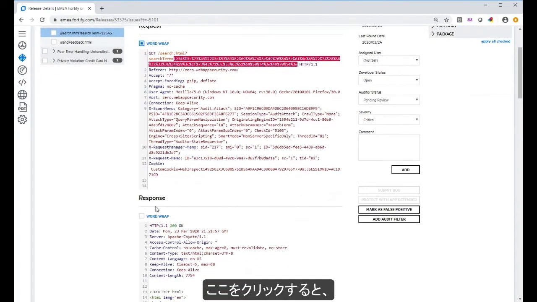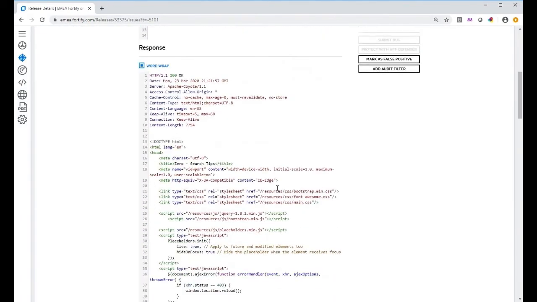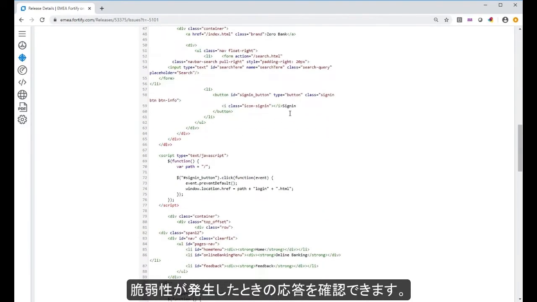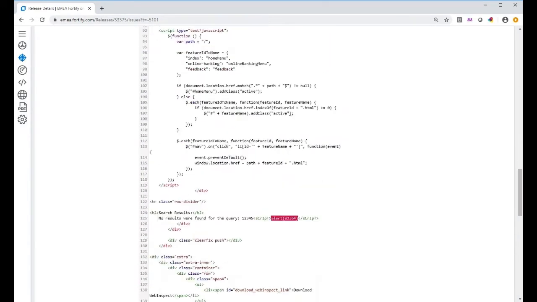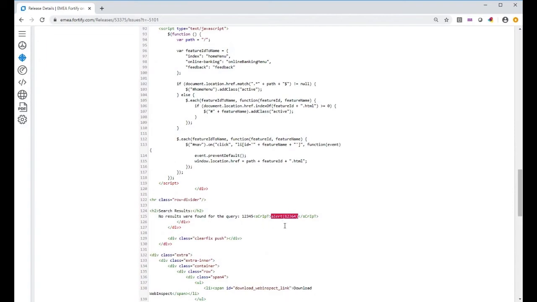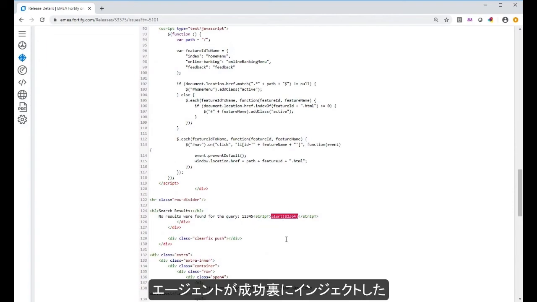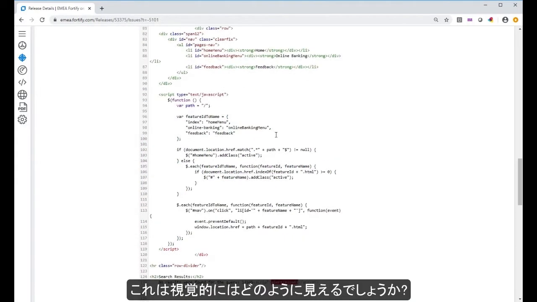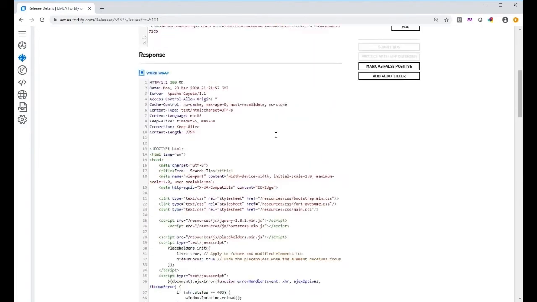Again, I'm going to click here, the word wrap there, response traffic. And if I scroll down, this is what came back at that time of the vulnerability. And you can see, oh dear, there is some JavaScript code that the agent successfully injected, and we got a response back. What might that have looked like visually?